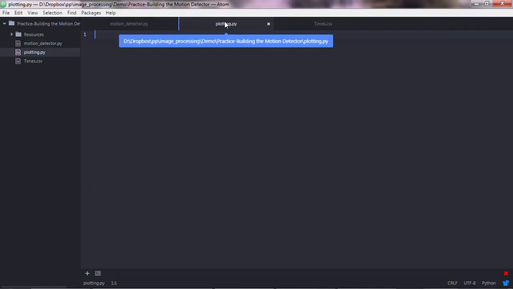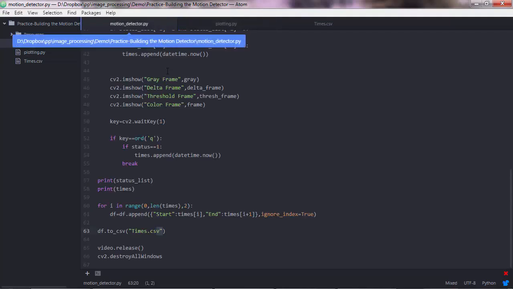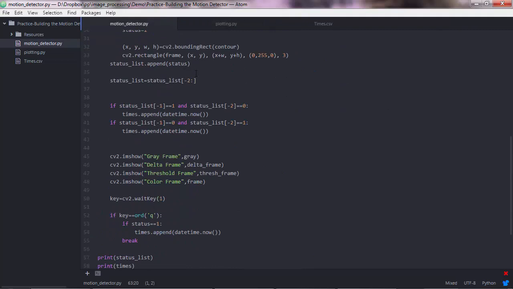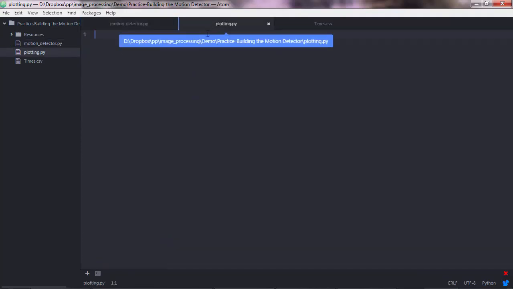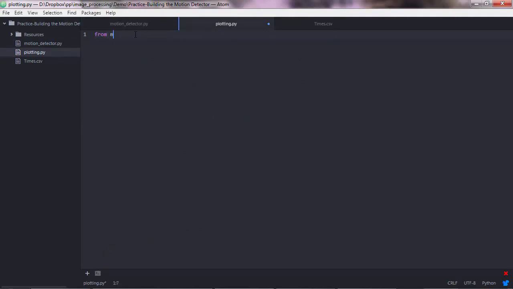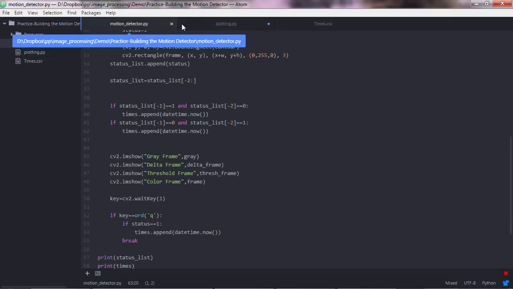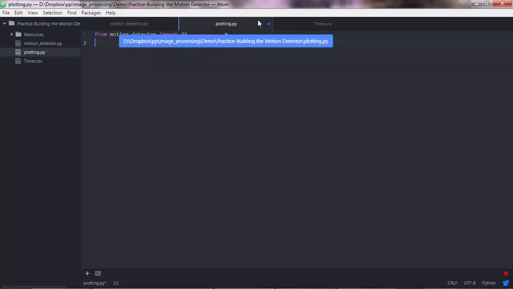In that case, that means we need to fetch the data frame of this motion detector program to this script. So what you can do is, you want to say from motion detector import df. So that will make available the df data frame that is being generated in this motion detector program. Which means that when you want to run the program later, you'll be running plotting.py with Python.